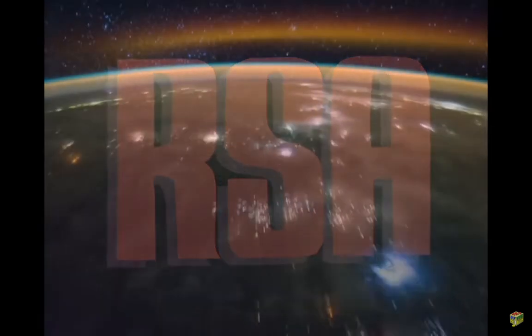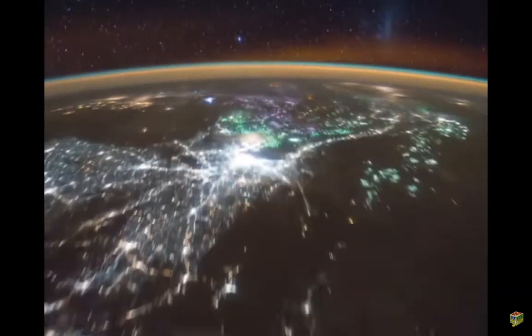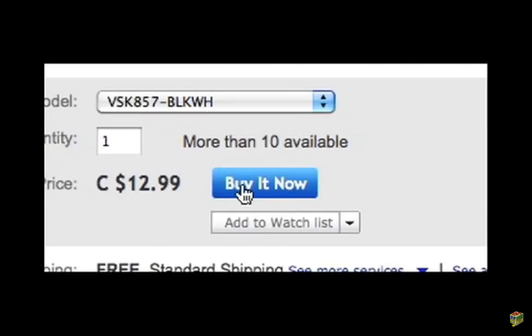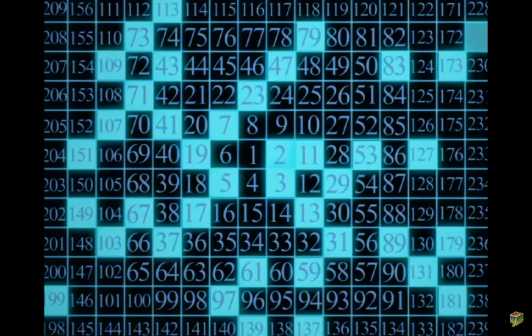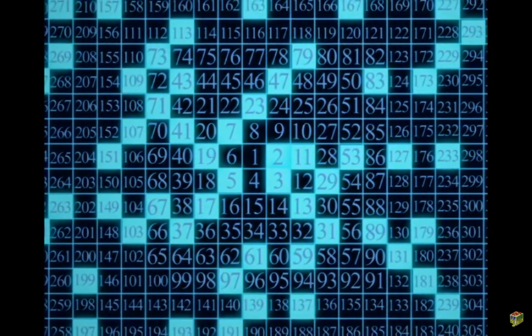However, it was independently rediscovered in 1977 by Ron Rivest, Adi Shamir, and Len Adleman, which is why it's now known as RSA encryption. RSA is the most widely used public key algorithm in the world, and the most copied software in history. Every internet user on Earth is using RSA, or some variant of it, whether they realize it or not. Its strength relies on the hardness of prime factorization, which is a result of deep questions about the distribution of prime numbers, a question which has remained unsolved for thousands of years.